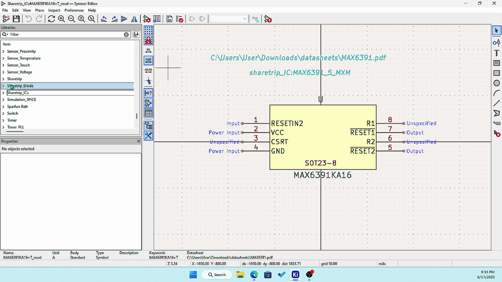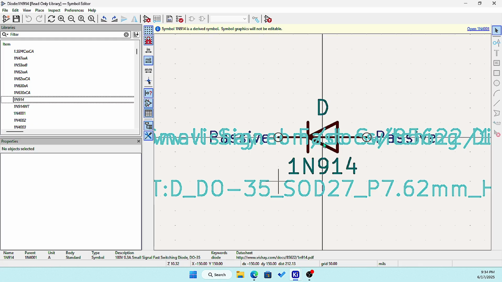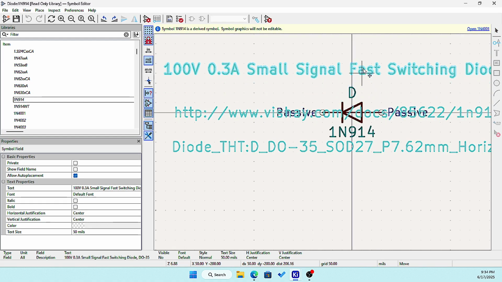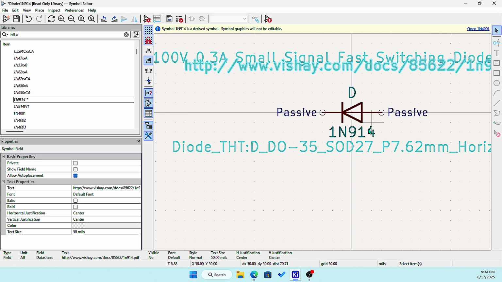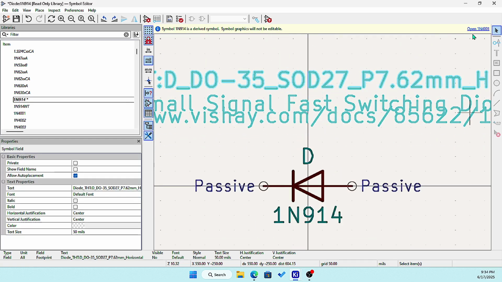Then, let's say I go to dial, and let's say I want to load this one. All right, I'm gonna move this stuff around. Okay, let's say I want to have this dial in my library.